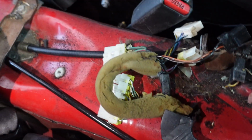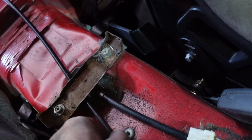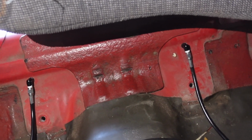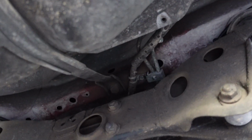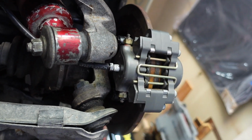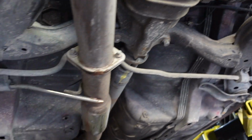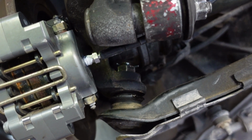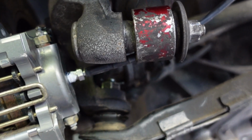So as I've got the wires run, it goes from right here, right there at the banjo bolt, underneath, runs through, and goes under that bracket where it has good free play. Then it meets, tees off, and goes right through the firewall right there. Then they go through the firewall, around this arm right here, and down to the brake caliper. I have that run on both sides. That'll keep it out of the way of any moving components, which helps quite a bit. It won't hit any of the axle or anything else, so pretty sweet.